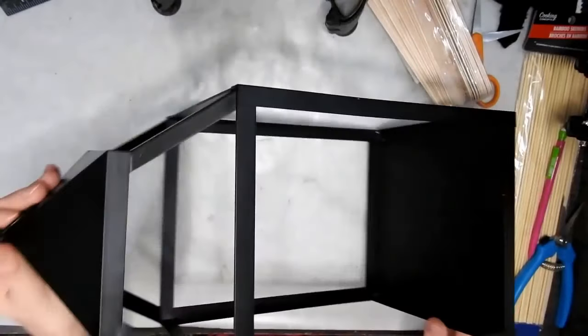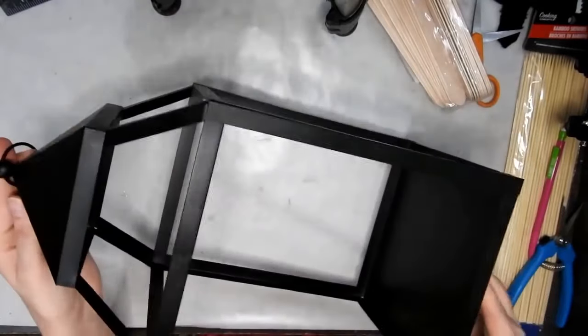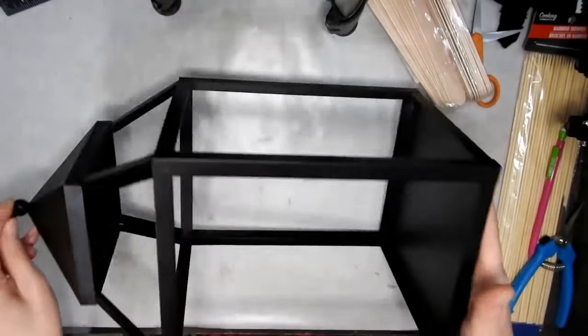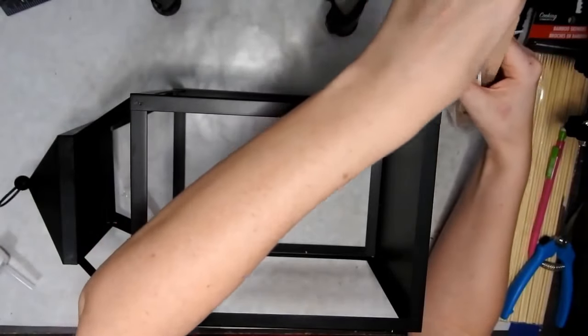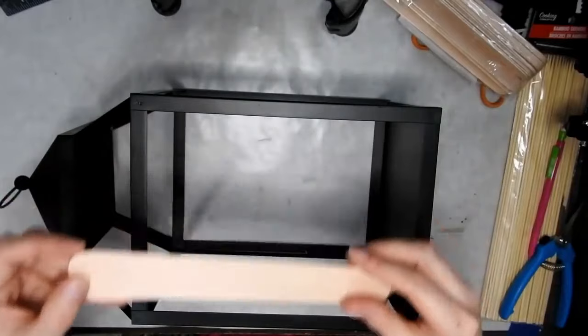Material, so that's a bonus. I seen this lantern and it's pretty boring like this, but I knew that I could do something with it, so I picked it up.